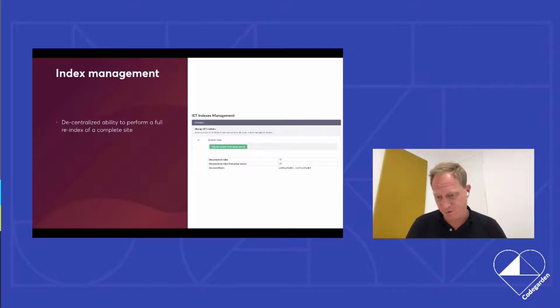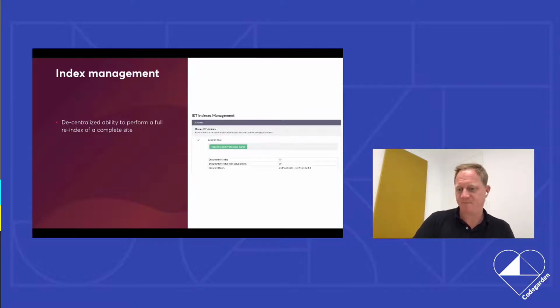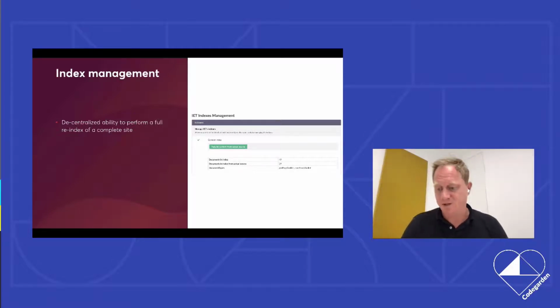So from each individual Umbraco that's part of this federated search, it's possible to re-index all the content from any of those sites. This is important because if we introduce a complete new website into this subsystem, then it's important that we can initially index all the content.